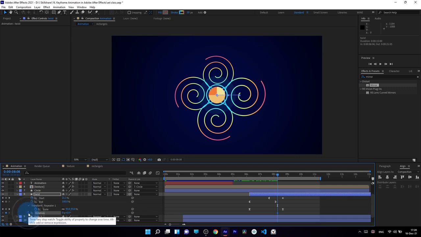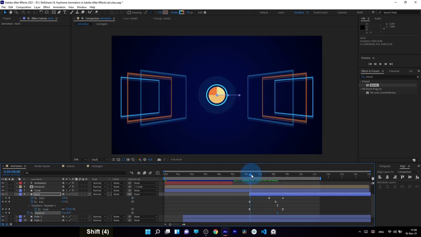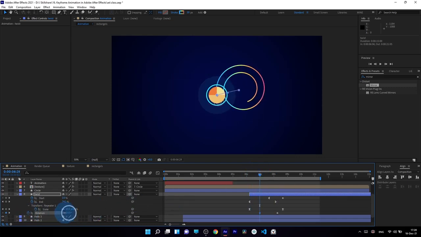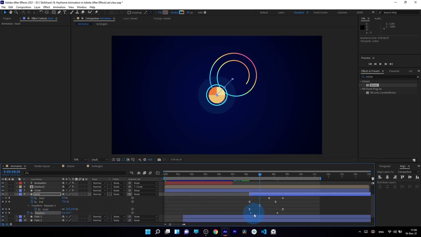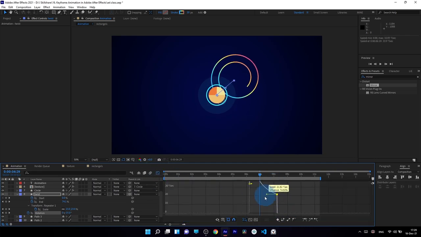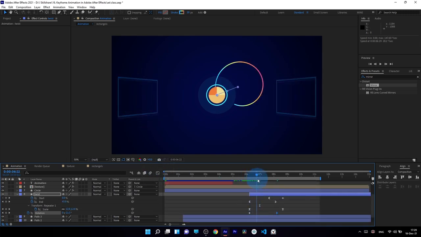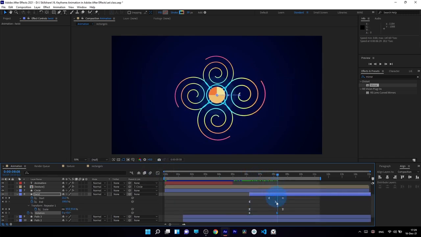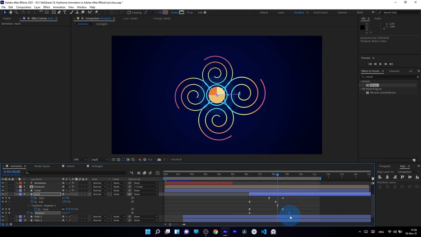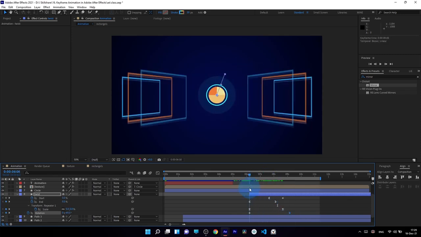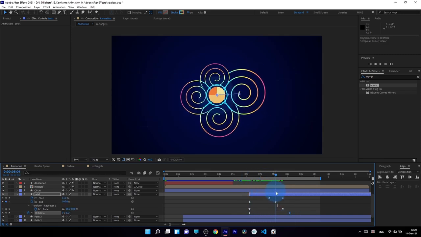Let's click to create a new keyframe. And here at the start, I want to rotate it to maybe minus 70 degrees. And let's set it to beginning. And here, let's set it to end of animation here. Go to Graph Editor, and as always, let's create this kind of shape. So it will start fast and slower at the end. Maybe let's spread it a bit. So we will have more of this rotation.